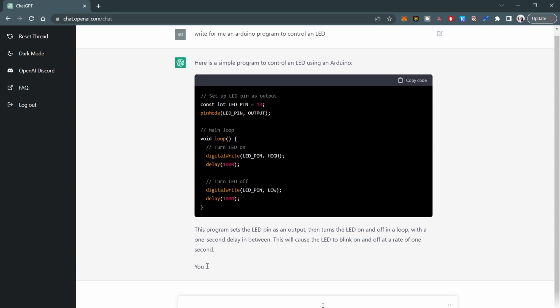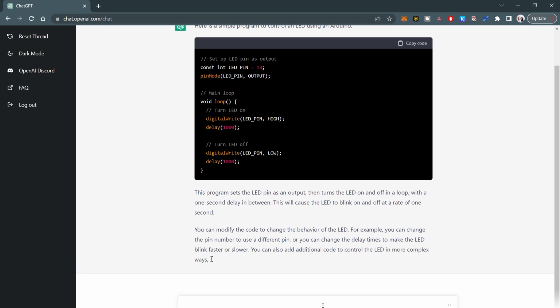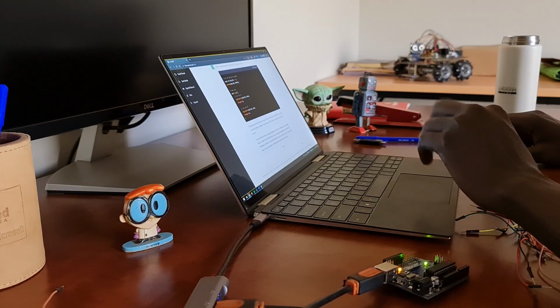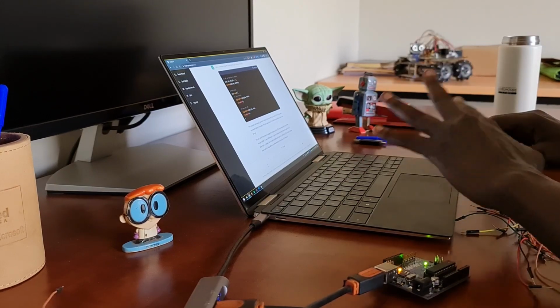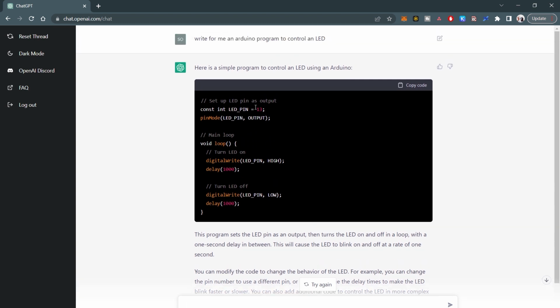There are people who've written much more complex code than this through ChatGPT, but just it being able to pick information within its training database and then spit out a bunch of code that actually makes sense is phenomenal. Let's see what the code looks like. And now it's going ahead to give additional instructions on how you can connect the LED to the Arduino, which is a really, really good study resource. I think this would be a game changer.